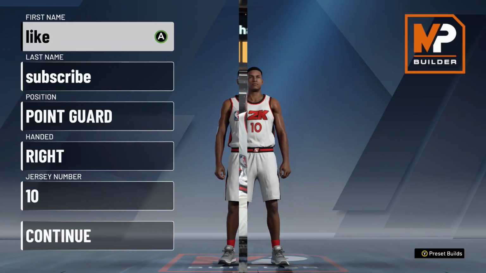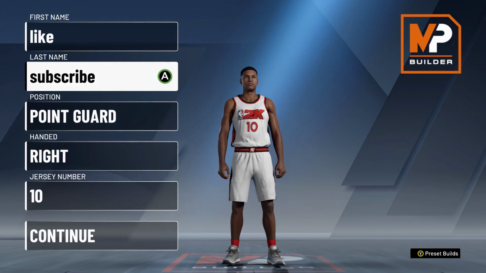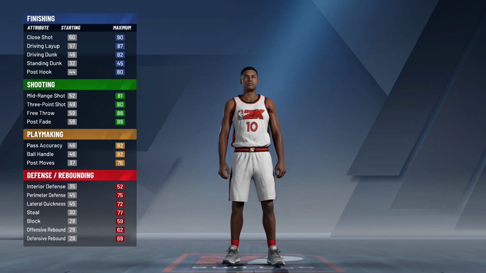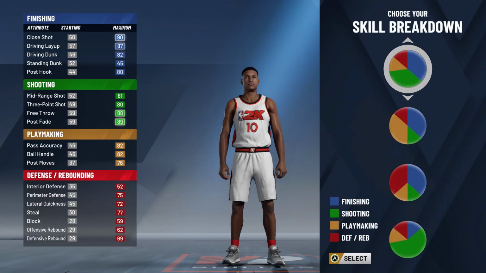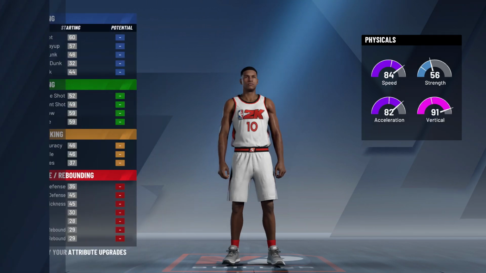Alright, let's have a look at the second best build in my opinion. Now, with this build, I reckon it's actually the best build, but we're going to talk about that when I show you the best build, okay? Now, with this build, we don't know what it's called. It can either be an offensive threat, a floor spacing slasher, or an inside out playmaker as well, depending on what you do with your build, okay?